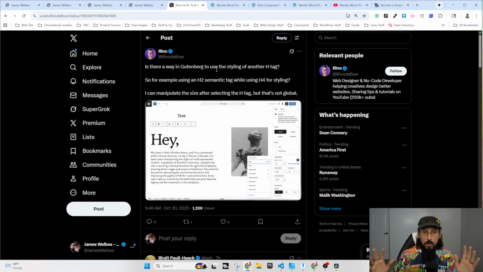Now, watching Mike's solution, I'm almost certain it's not going to work like that. He just created a component that has a prop for text and it's an H1, but he reduced the font size. So I don't see, correct me if I'm wrong, if you're watching this, maybe I'm wrong, but if he were to go and update his H4 styling, I don't think that would update his little component that he made. And why would it? It's just an H1 with the smaller text size. So I don't believe that Mike's solution is actually what this guy is looking for. And I don't think it's Mike's fault. I don't think it's possible.